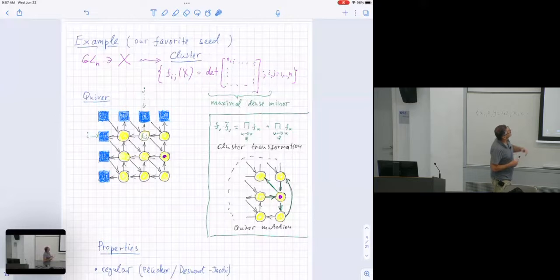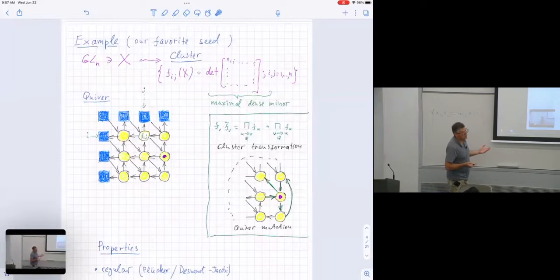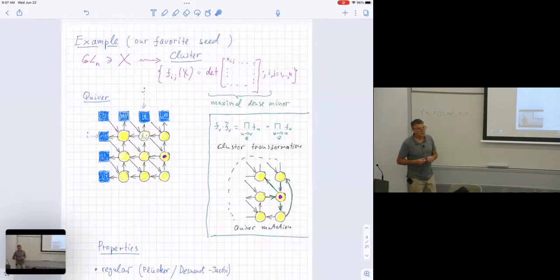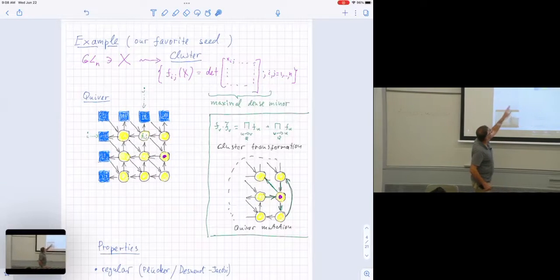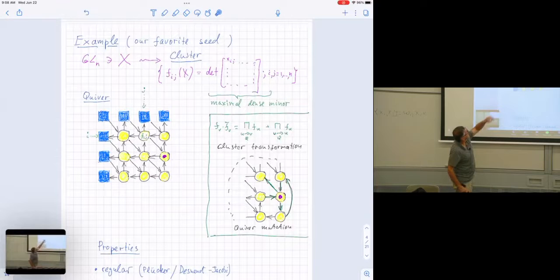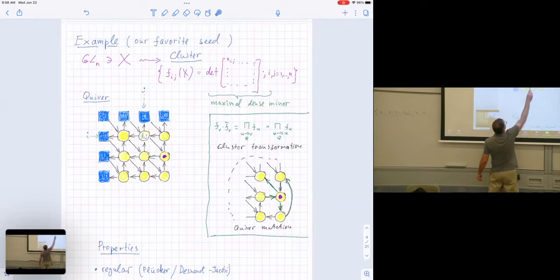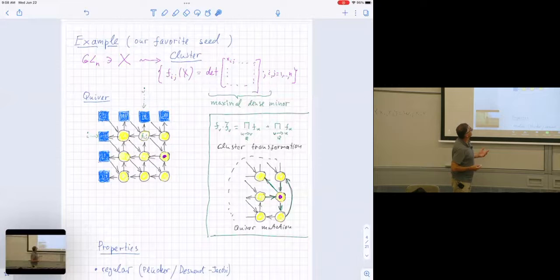So here's an example. I'm talking about GL4. I will have to start with a family of 16 functions, and the combinatorial rule, the quiver, is given by this picture. In this case it is convenient to describe both the functions and the quiver on the same picture. So what are my functions? The functions are given as maximal dense minors with a particular entry x_ij in the upper left corner. I place this function at the vertex of my quiver which is labeled by the same i and j. So here F_ij is just a minor in this example with rows 2, 3 and columns 3, 4.